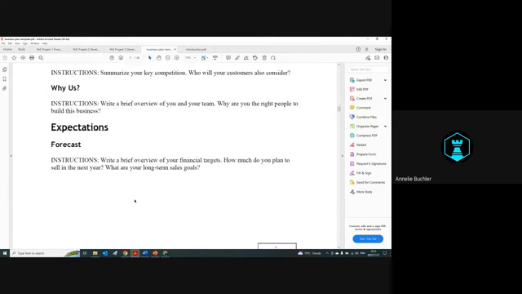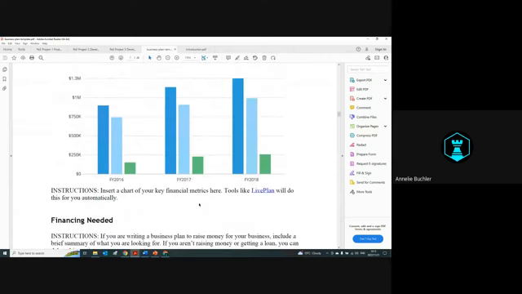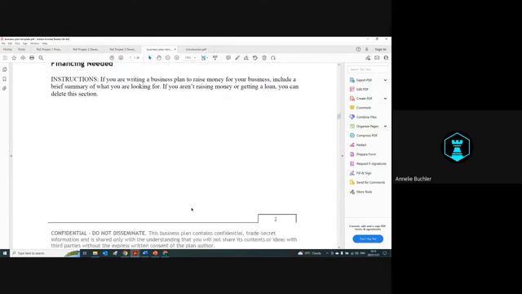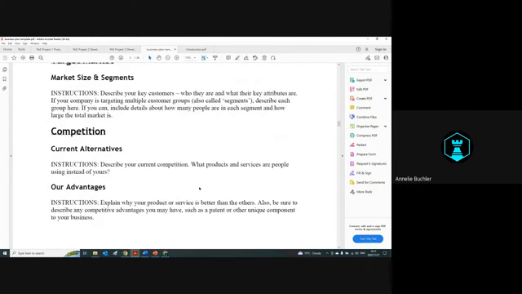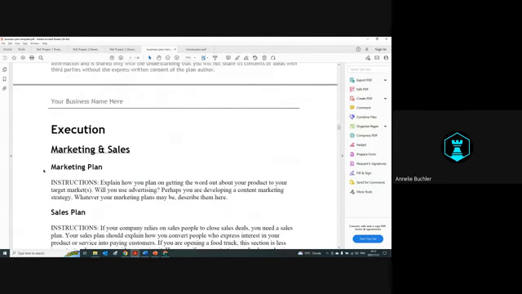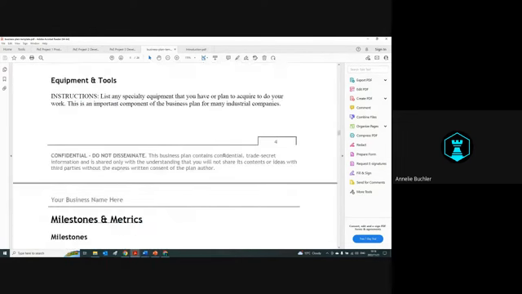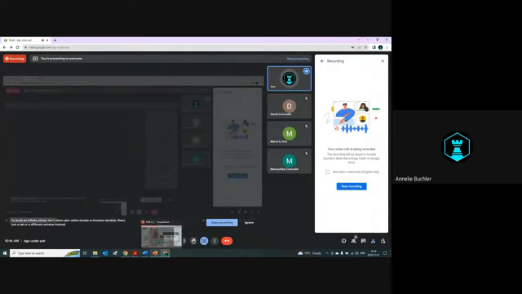So they have a brief description. You can look at their financials and try to come up with your own financials, but here's examples. It's a template for you all to use, okay? And it's your target market, okay? Your competition, your advantages that you have. There we go. There's your marketing plan, okay? So you can use this document for yourself. I will email it to you after the training.